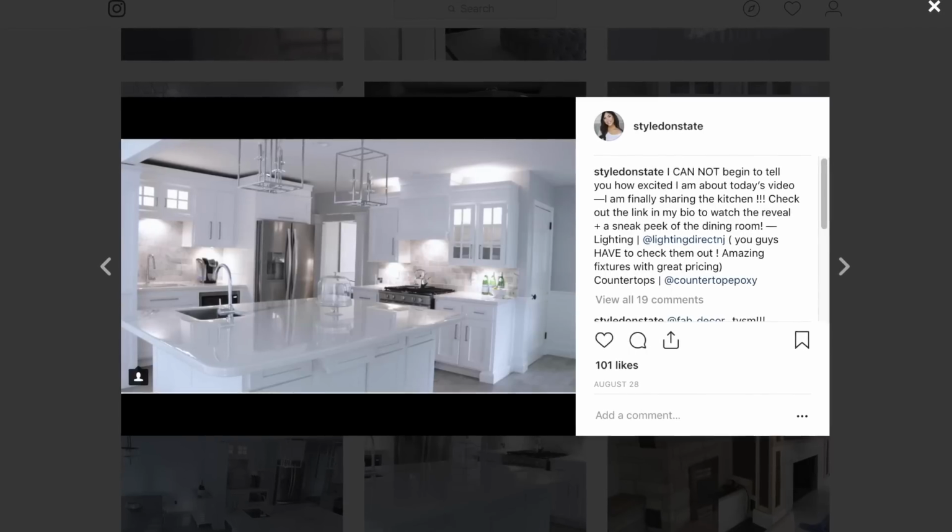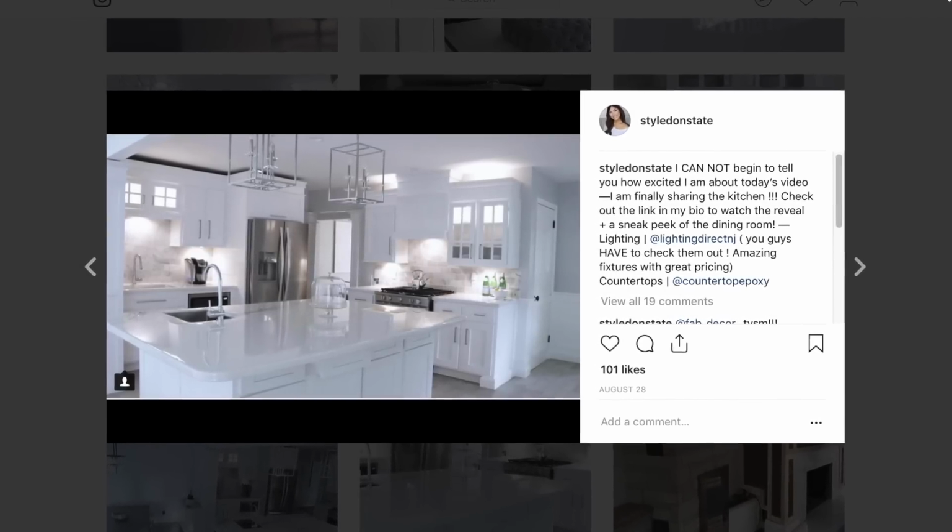And the same company that actually made the mirror makes my next favorite that I purchased. And these are LED lights that I have under my cabinets in the kitchen. And if you follow my home styling account on Instagram, you've probably already seen these. I had so many questions about them when I posted a picture with them on in my kitchen. And I know a lot of you guys went out and purchased them, but this is what they look like.